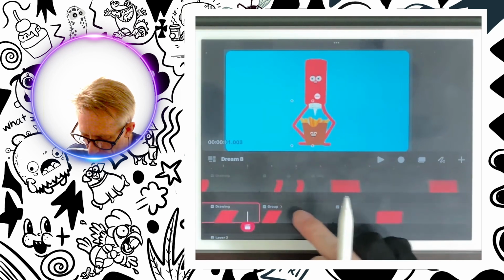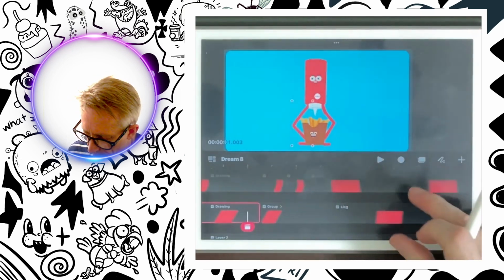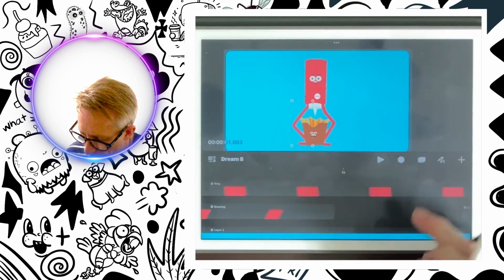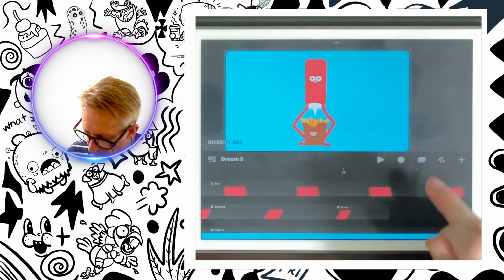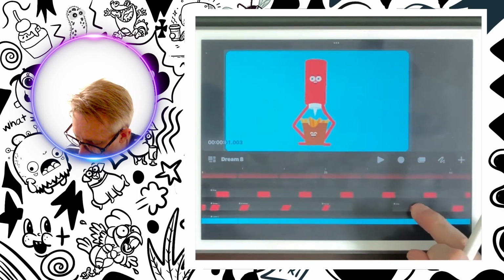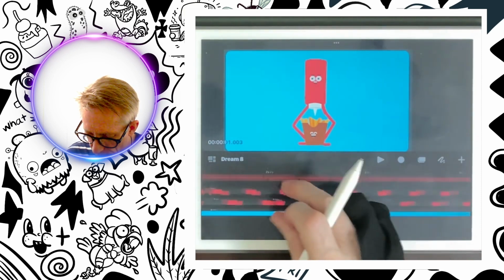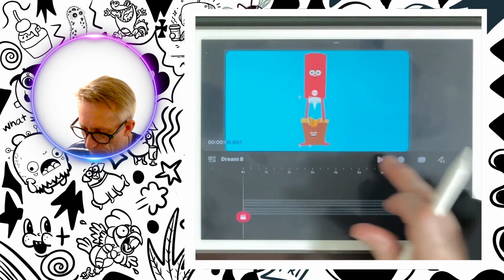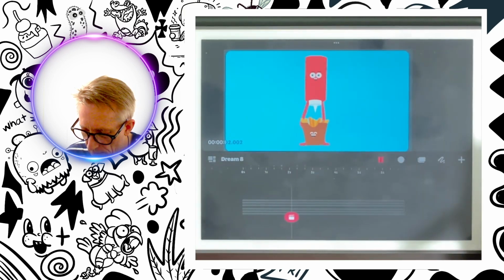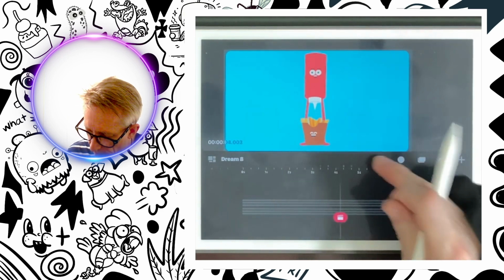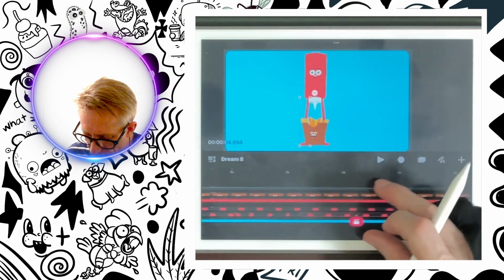Yeah. So we're going to hold down on that one and copy it, and then we're going to put it right here in this blank space. All right, and now we can slide that one over, and we should have it done this time. Okay, let's see what that looks like. I'm going to go back to the beginning here. Down, up. Yep, that's perfect. Okay, so now let's do our other leg like that.